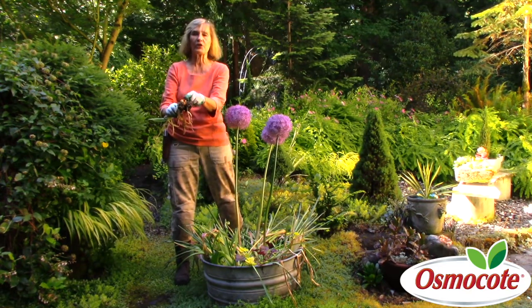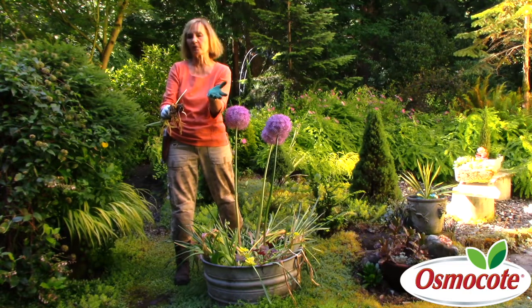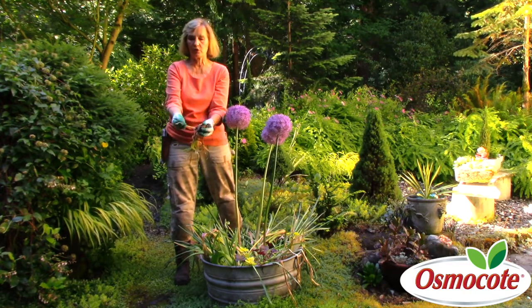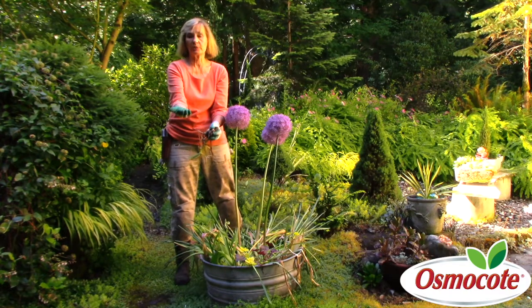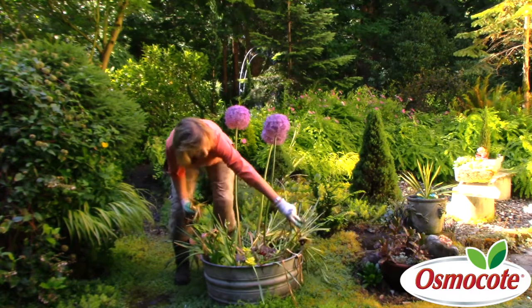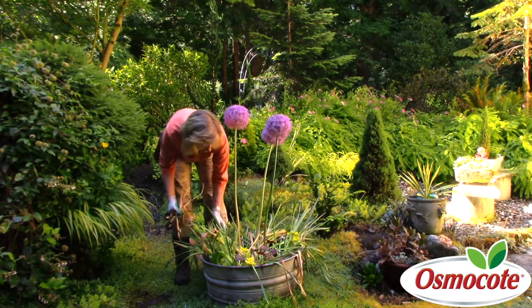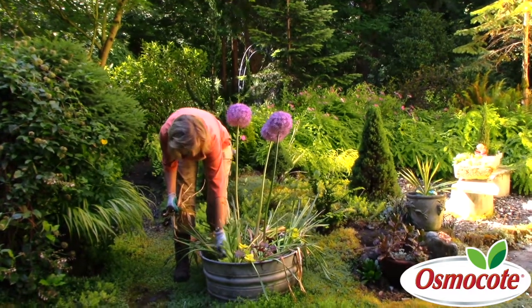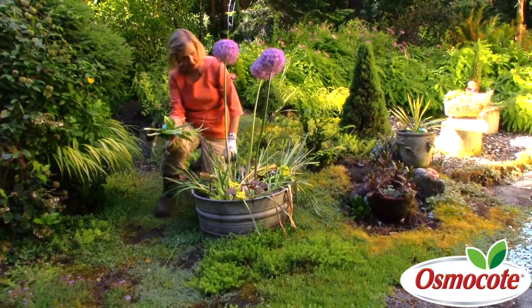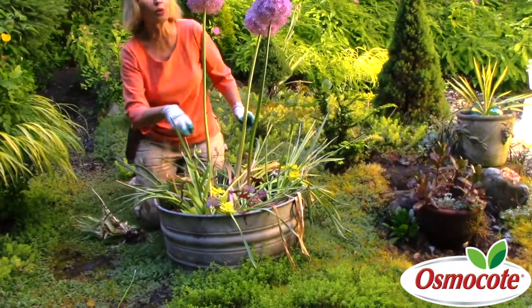I might just throw these into a kind of wild area of my garden to see if these tiny baby bulbs, probably in about 3 to 4 years, might be large enough to flower, but no use putting up with them until then. So I'm just going to pull them all. Oh, here's one that's still green. Pull the greens out.